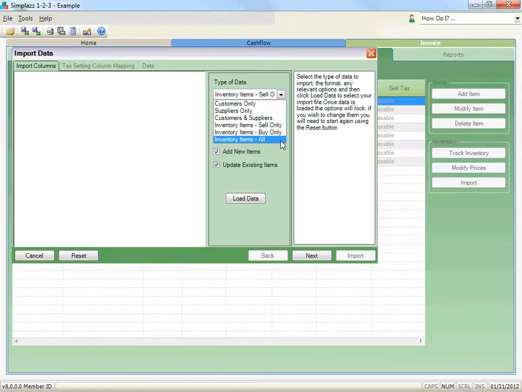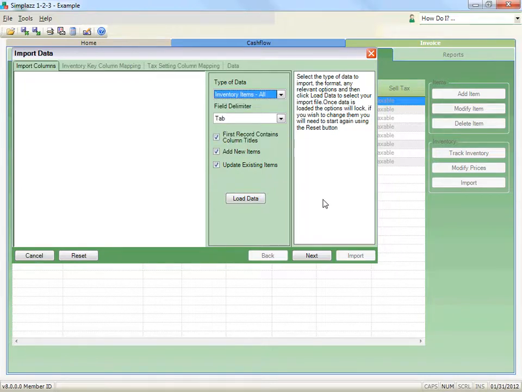In the example, we are importing inventory items that we both buy and sell, so select Inventory All. Select the field delimiter, that's comma or tab, for your file. If the first record in your file contains column titles, click in the First Record Contains Column Titles checkbox.